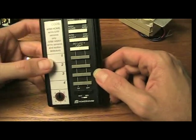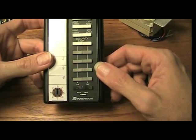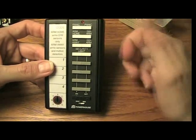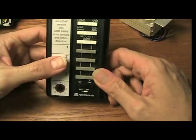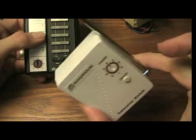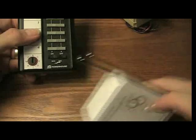I basically use it for remote control, so like when I'm sitting in bed and I want to turn off a light, I can do it by pushing this button, turn it on or off. So you need something to control this switch, and you will need a transceiver. Otherwise, this switch isn't really much good by itself.